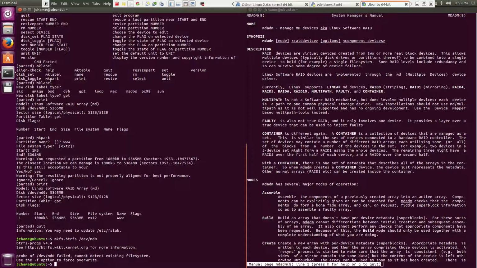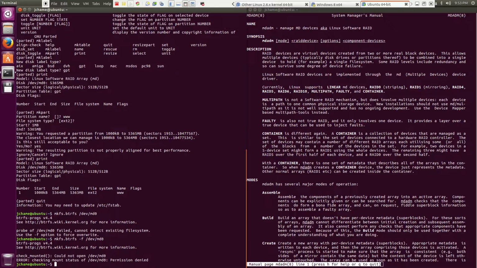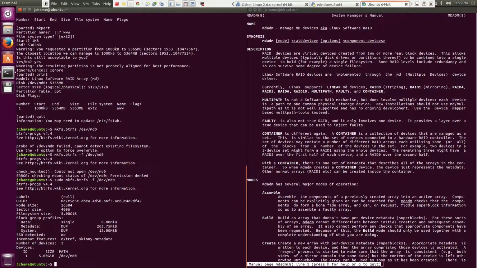And it's told me this once before, and I think the problem is that it cannot detect an existing file system. Not sure why, but -f, and of course we have to do it as sudo, and boom, there we go. So now we have a file system with a universally unique identifier. There's all the information regarding block groups and profiles, and size and path and whatnot.